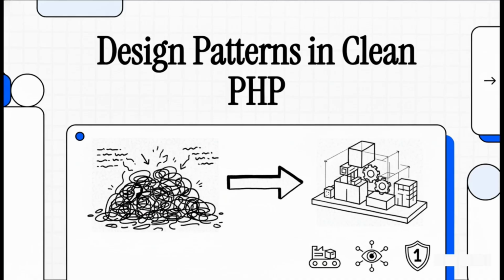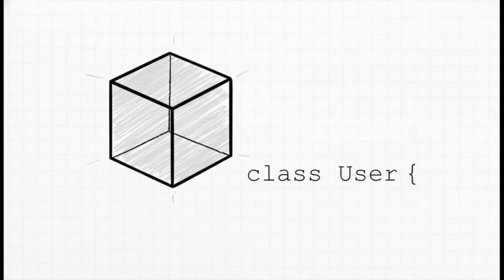joy to work with? You know, every project kicks off with so much promise. It's that honeymoon phase. Your classes are perfectly focused, your logic is crystal clear. This user class right here, it does one thing, and it does it really, really well. It's just a beautiful, simple start.